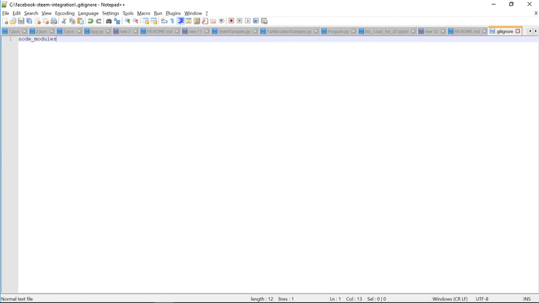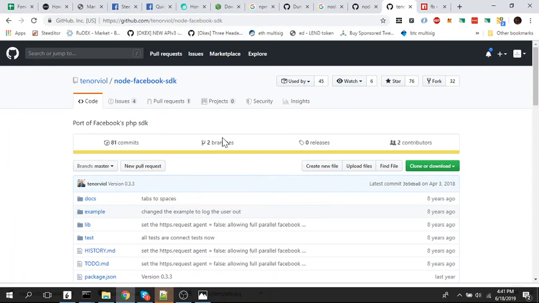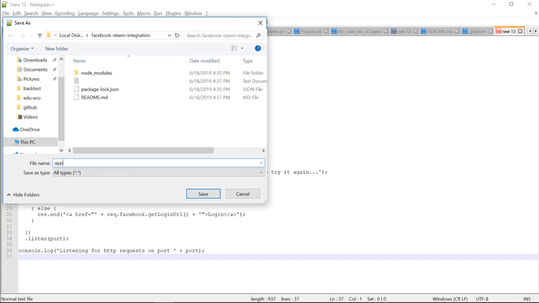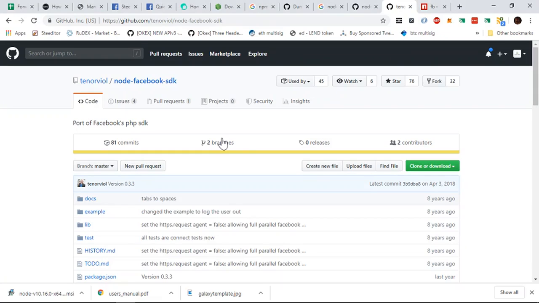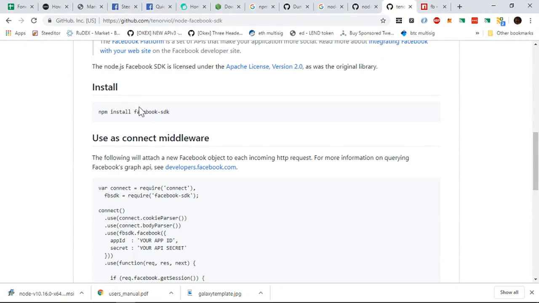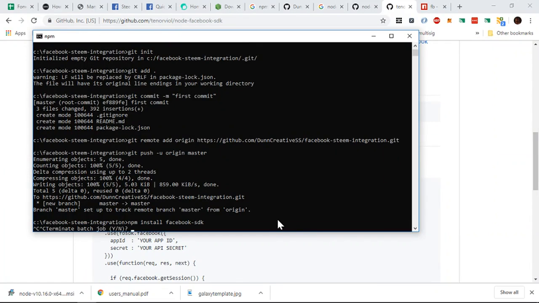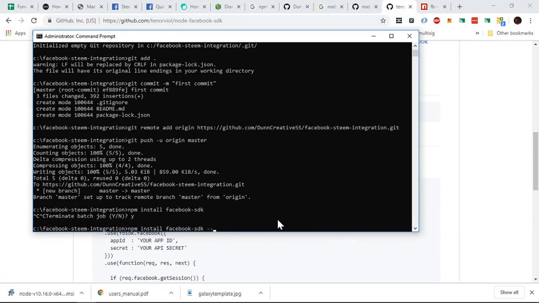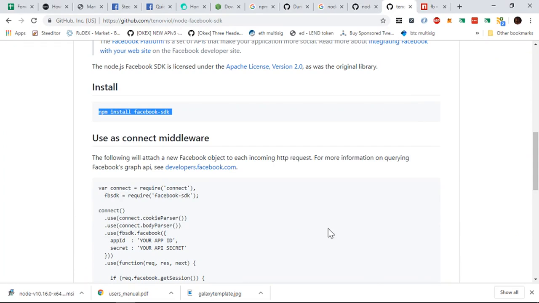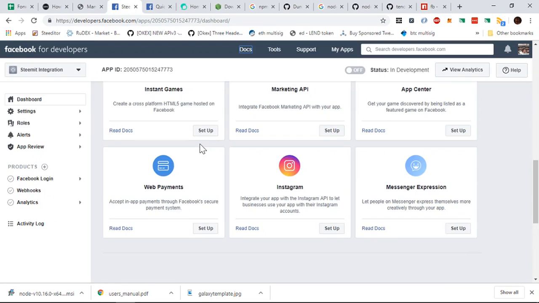So new file, app.js. Dash save. Okay, so what I really want then, your app ID, your app secret, somewhere in here to find.